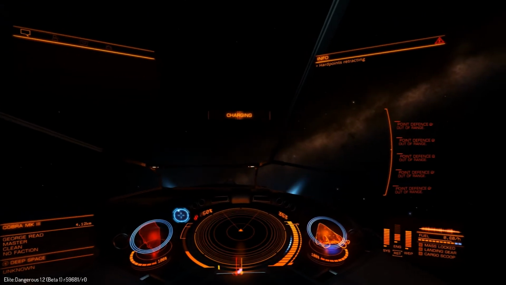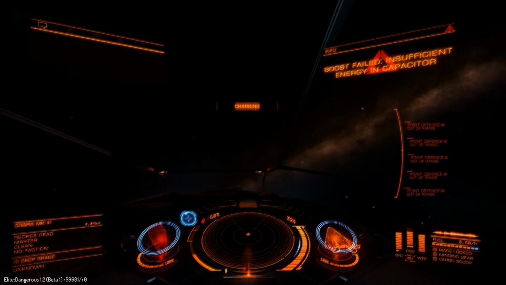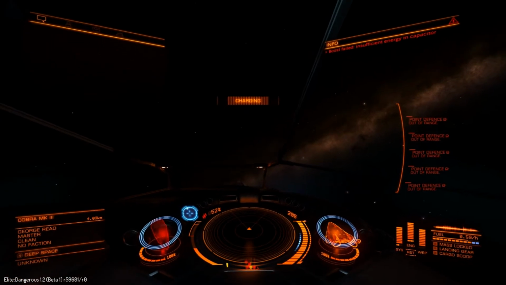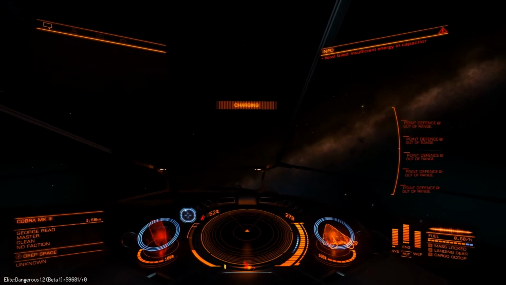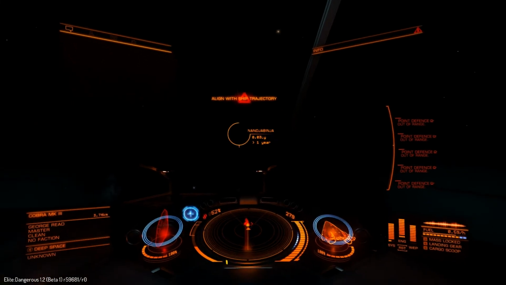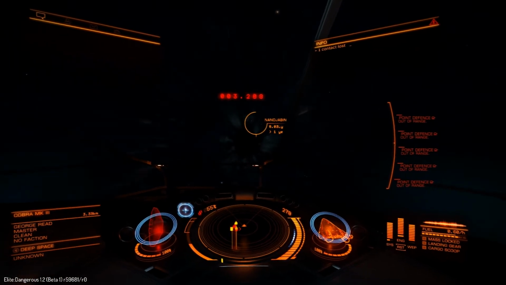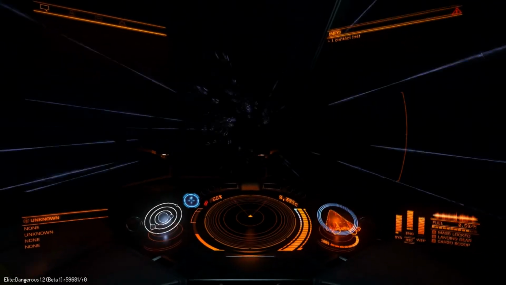Frameshift drive charging. Holy shit. Now that is going to be a game changer when you're playing with a wing. Note to self, do not go to strong source signals alone. Ready to engage. 4, 3, 2, 1, engage.